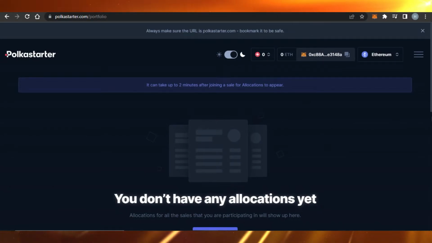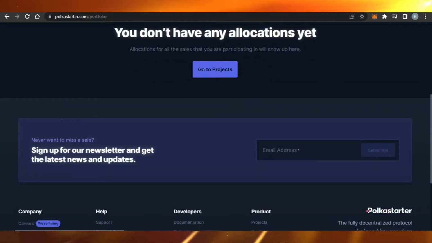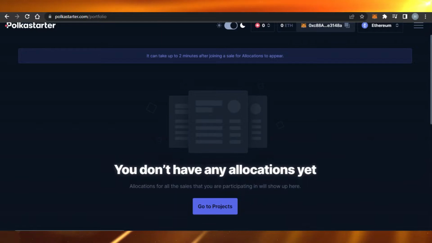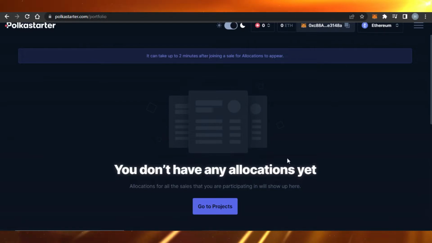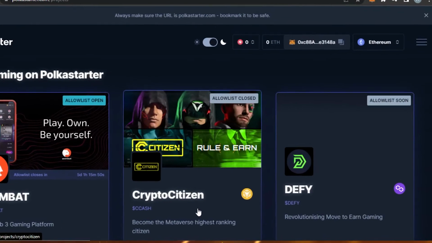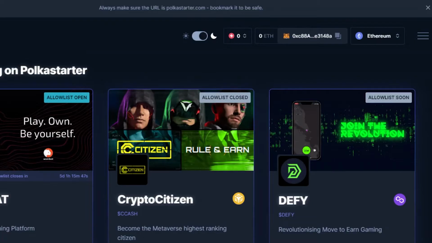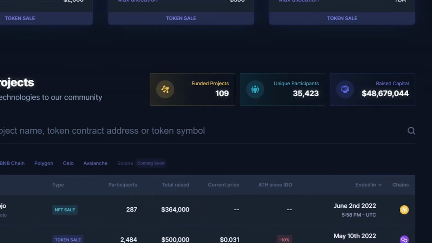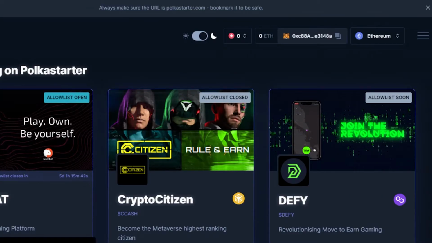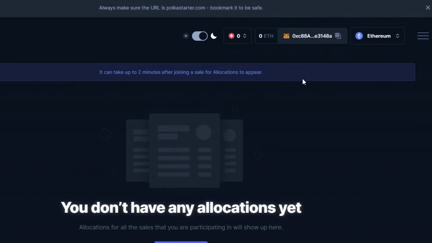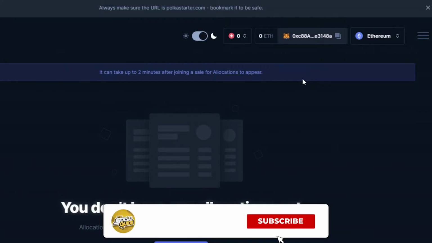And this is where I will be able to actually list and check out the different projects and add different projects to my portfolio. The projects that I have funded for and I am funding. So what we do is we can go to projects from here and it will take me again to the place right here, the funded projects that I just showed you. So what we do is you will select the projects from there, you're funding them, you have the money, then it will appear right here.